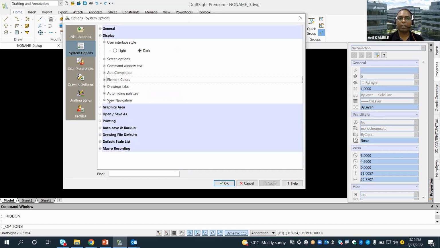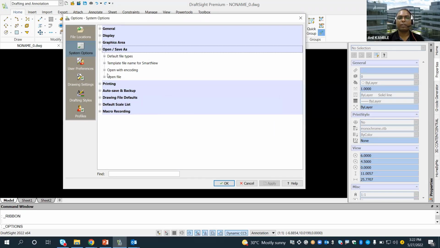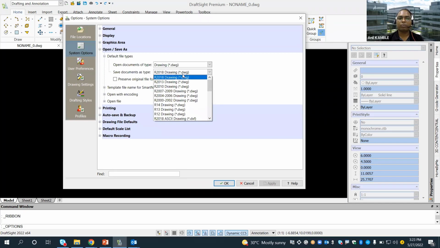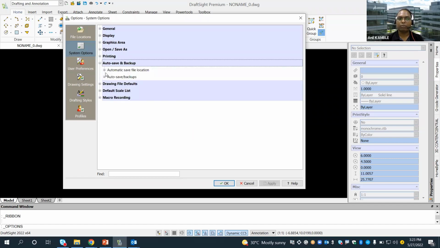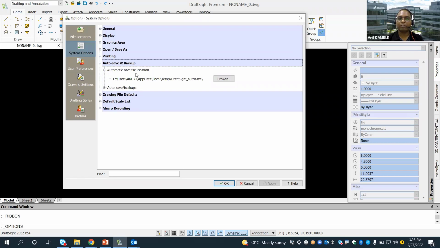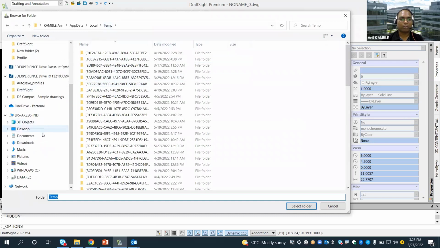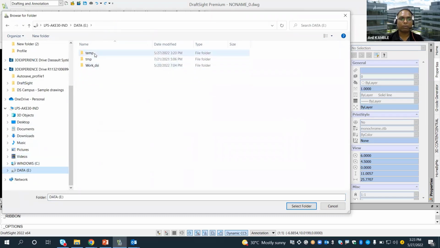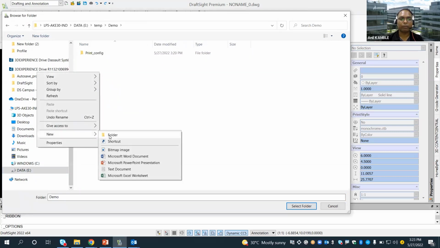Let's say user one would like to set a default file location to save documents as into 2010, and he can also set the automatic save file location, which is over here. You can go and say temp, and I would like to have it somewhere in demo and say new folder.